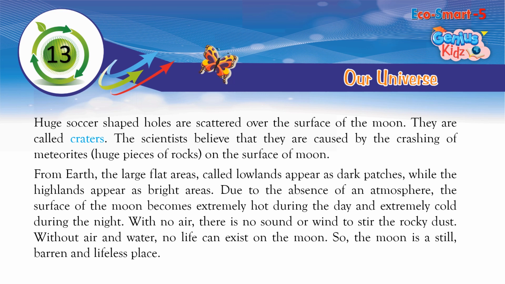Due to the absence of an atmosphere, the surface of the Moon becomes extremely hot during the day and extremely cold during the night. With no air, there is no sound or wind to stir the rocky dust. Without air and water, no life can exist on the Moon. So, the Moon is a still, barren and lifeless place.